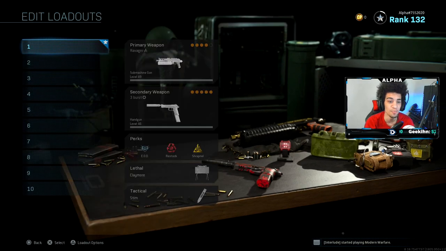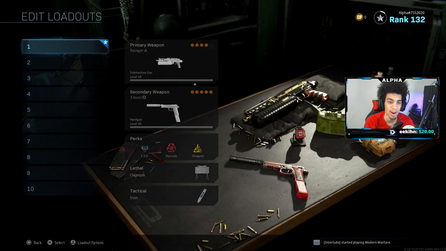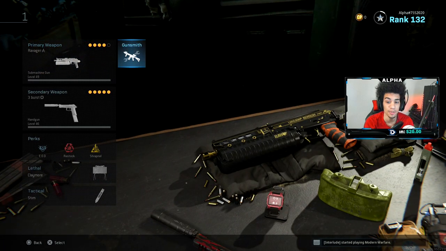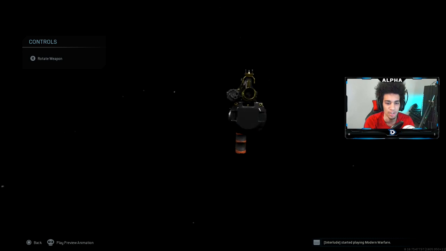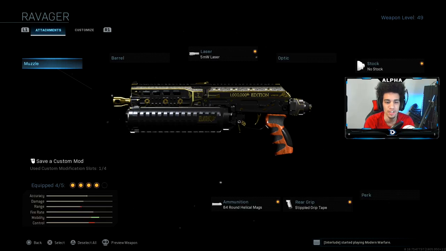So we got a new PP19 Bison called the Ravager. Guys, this thing is absolutely amazing. Look how clean this looks. I don't know why, I just love the way the gun looks. But yeah, here is the actual build.